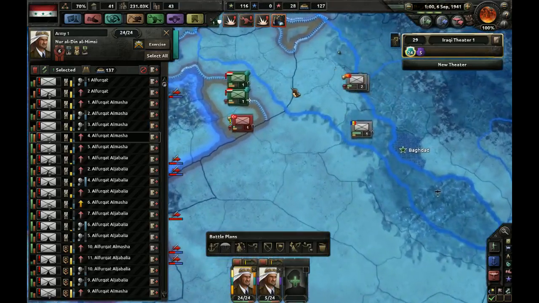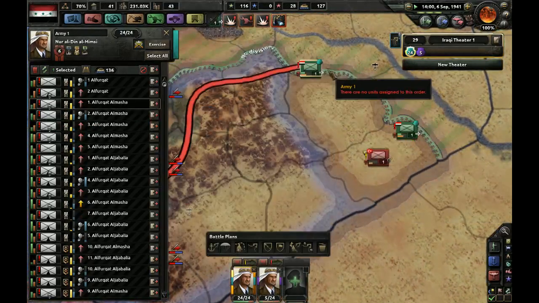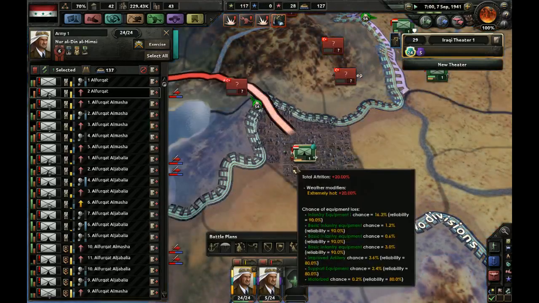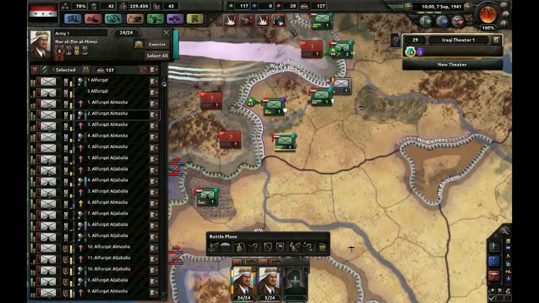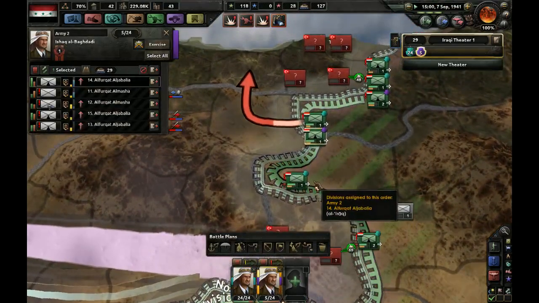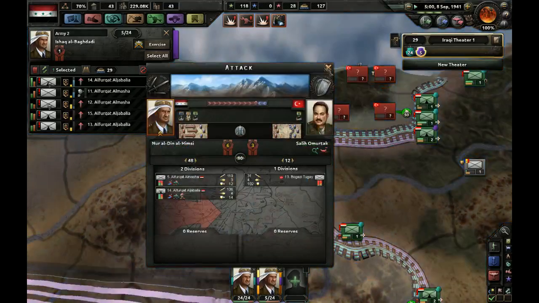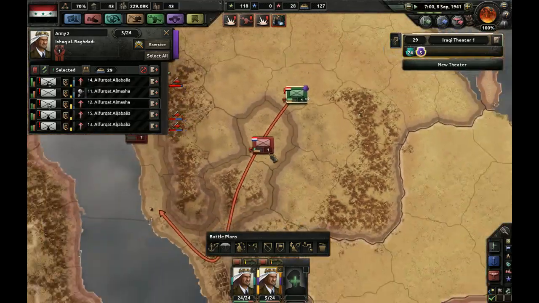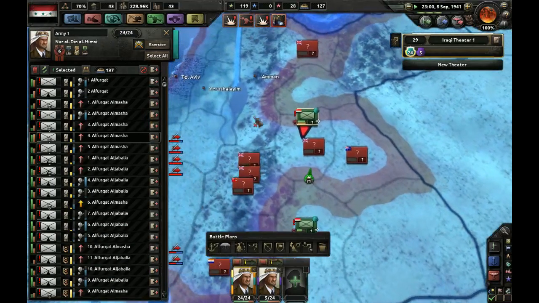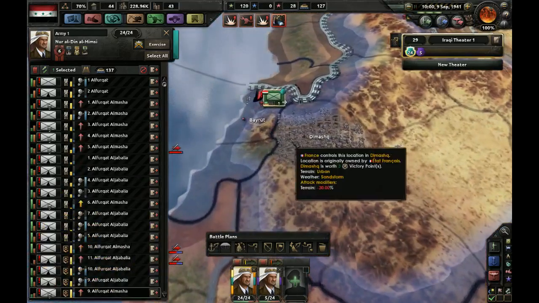It's only colonial garrisons, so we're going to be able to easily deal with them. And over here, they keep just surviving our assaults, even though they don't have any kind of supplies. We should probably actually just stop and refit down here with this division. Doesn't look like the British have made any naval invasions so far, which was my main concern. We're about to take Beirut, which is good.